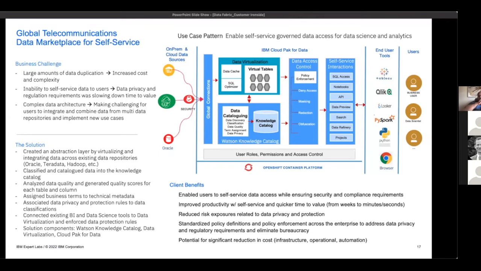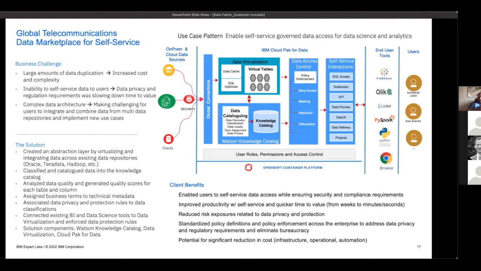So in this particular case, the client had the need to enable offshore users, which was their data science and BI users, to connect to the data that is located in the US. But as the client worked with a lot of different organizations, including government organizations, there was a lot of sensitive data in their repository. And a lot of this data could not be exposed to external locations. So as they move a lot of this data offshore, they wanted to allow those users to connect to this particular information to build analytical models or to build new ML models.